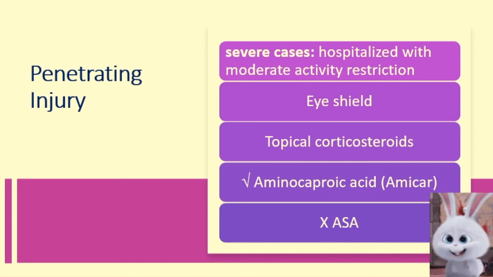Your aminocaproic acid, class, is intended to halt the bleeding of your patient. Okay, it's an anti-fibrinolytic agent. When I say class fibrinolytic, fibrinolysis, meaning it stops fibrin. It stops clotting. But this time it says anti-fibrinolysis, meaning class it facilitates your clotting. Aminocaproic acid. Then aspirin, of course, is contraindicated. Okay, ASA, acetylsalicylic acid aspirin, is contraindicated because of the risk for bleeding.